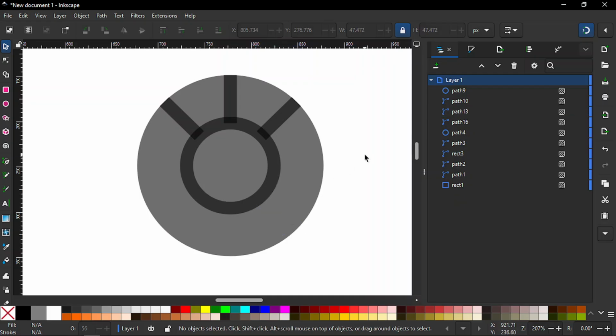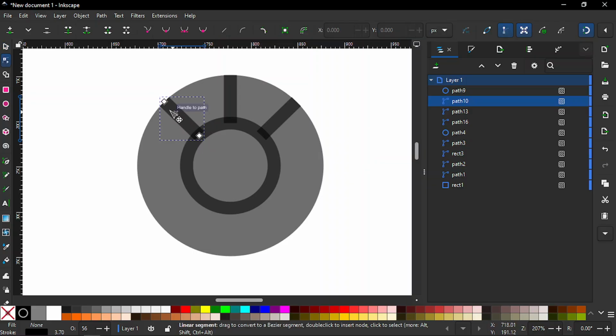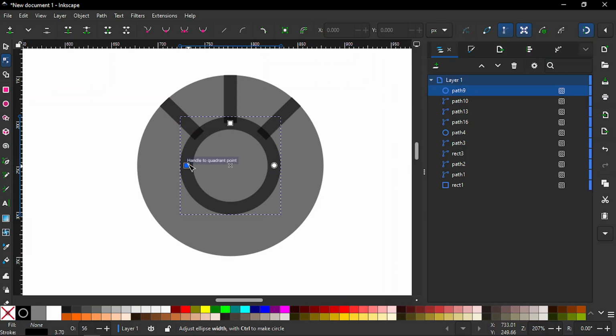All right, so now this is a stroke. If we go to the nodes tool, we will see that there are only two nodes. So we'll make them fill. We will make them fill. And also this one as well.